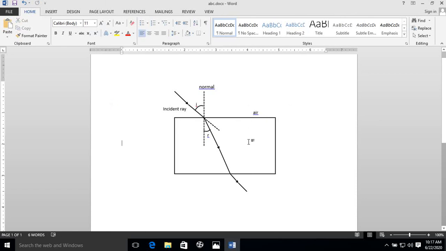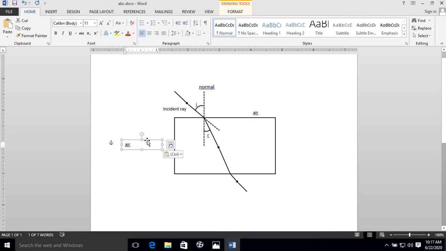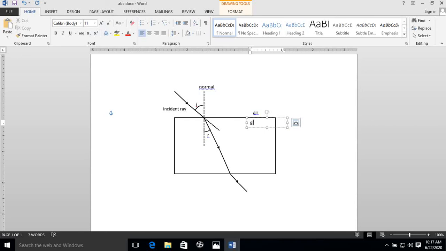Again Ctrl C, Ctrl V, move it to the required place. Edit the text, glass.